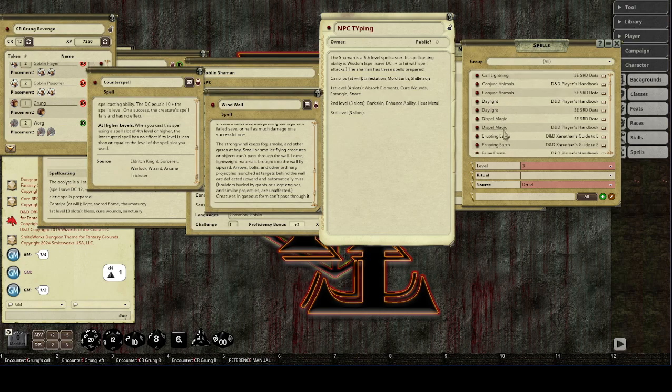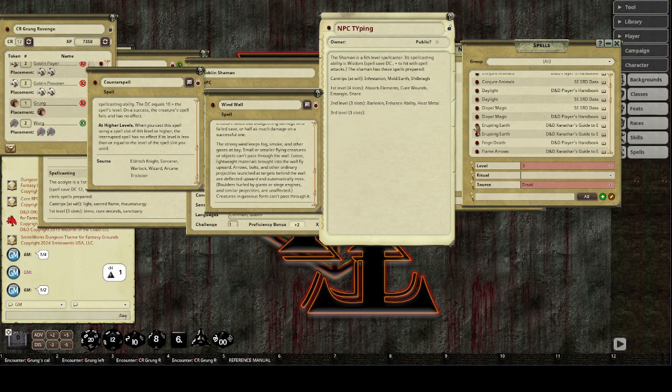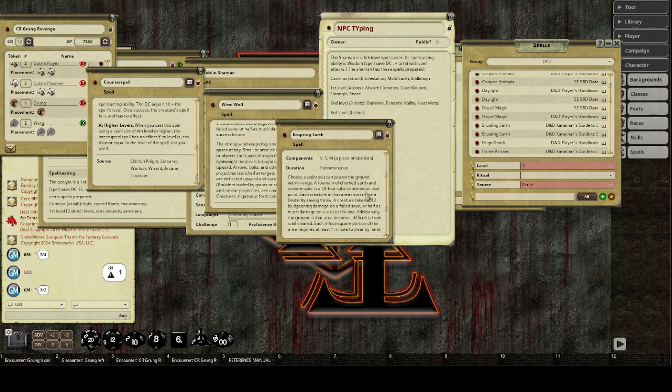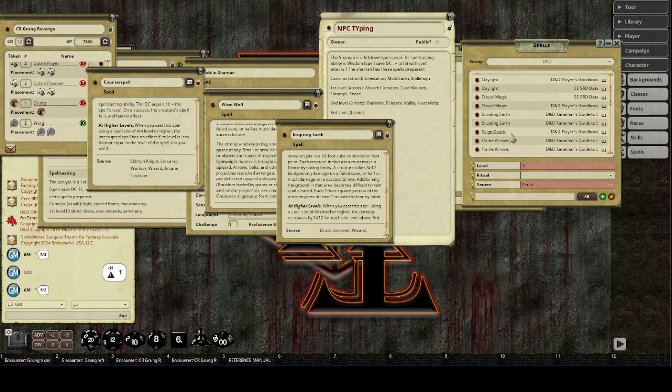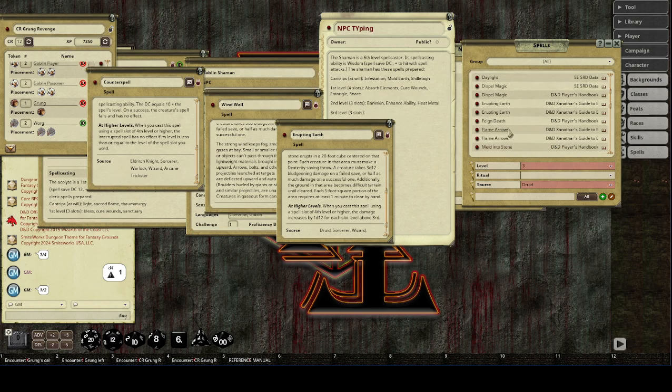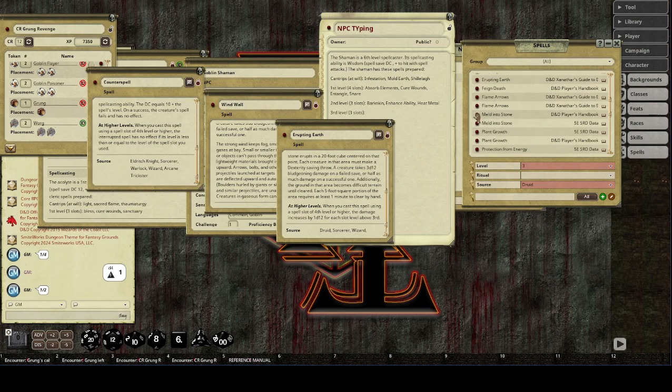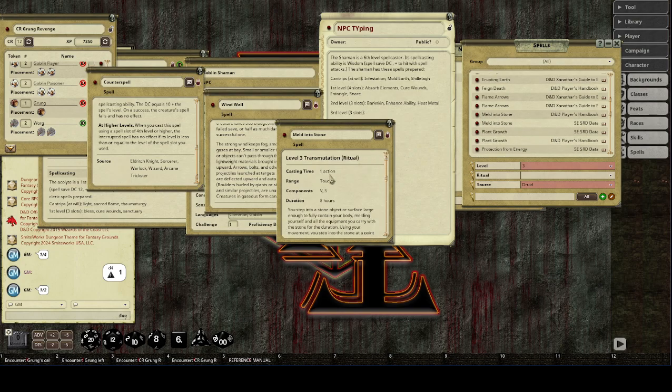Alright, call lightning. What's erupting earth? That is a possibility. Feign death, flame arrows, melting stone. That one actually is an action.